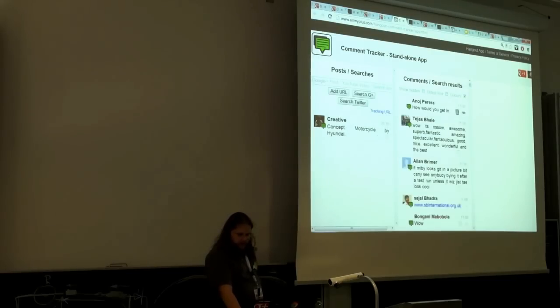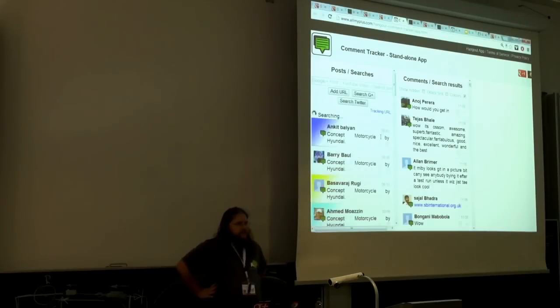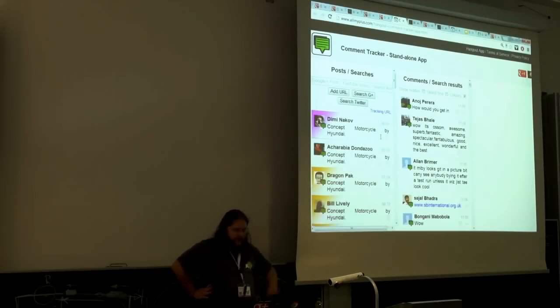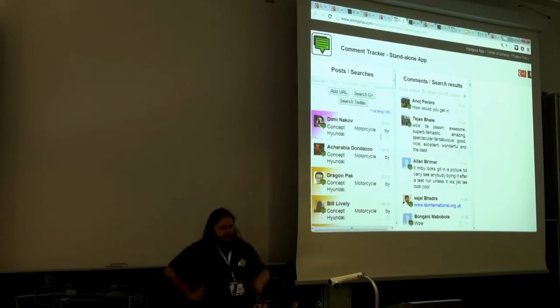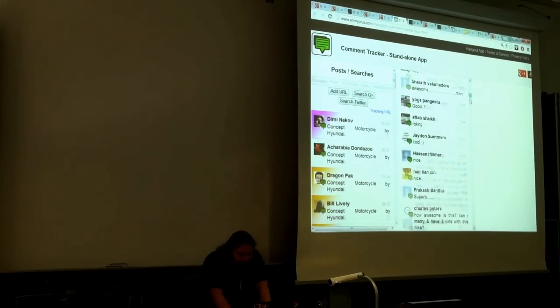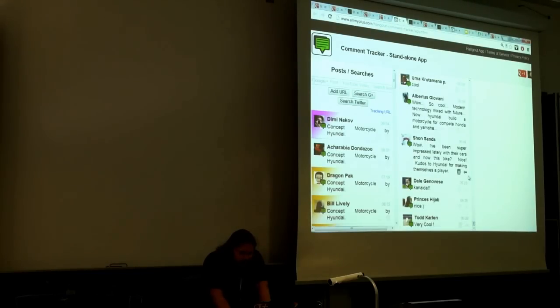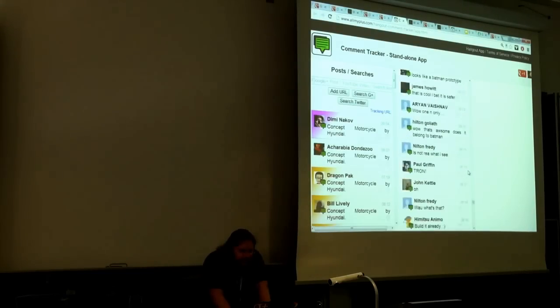So I have one post which already has quite a few comments. And then I let it check for reshares. What this really does is it checks each of this person's reshares, searches the activity stream and retrieves the comments. And if we look here, we might have comments on some of those. Actually we don't, which is interesting.